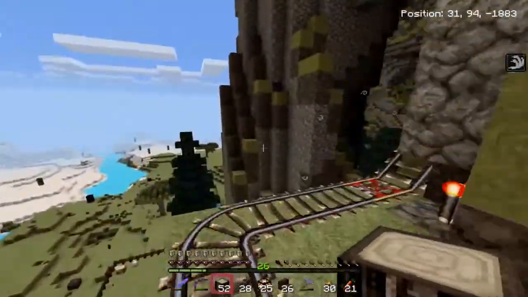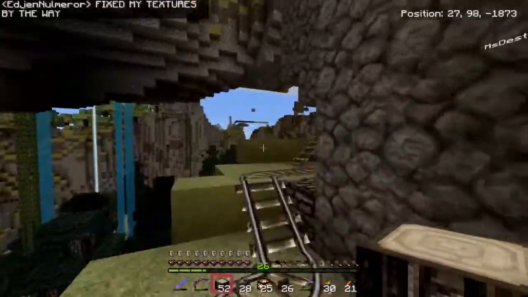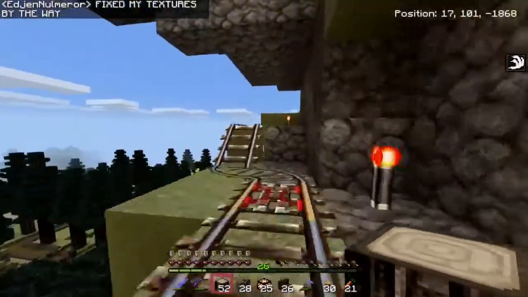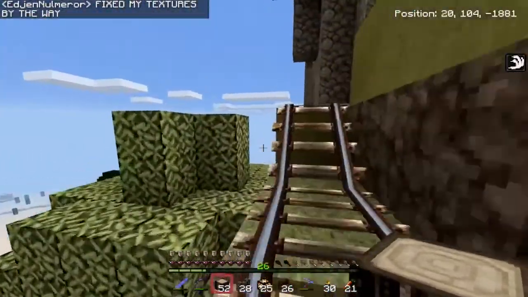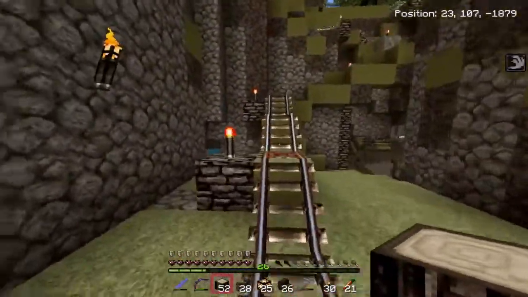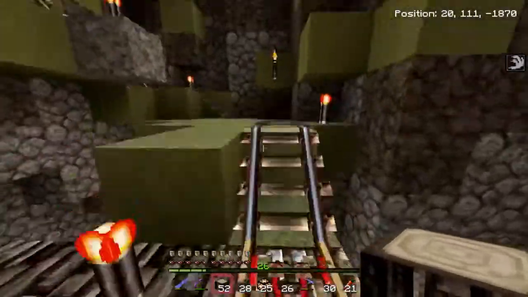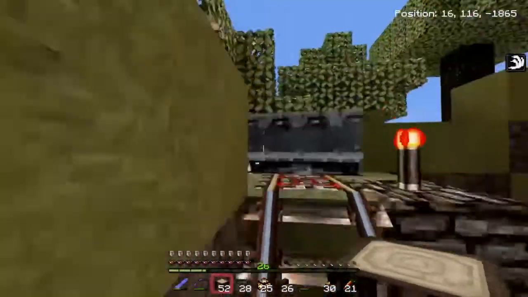Oh, and there goes Miss Destroyer just riding up behind us, just checking out our sweet buns on the way up. Fixed my textures. Oh, that's pretty exciting. Good job for fixing textures. Bravo. Here's my electric clap. That was very legit.